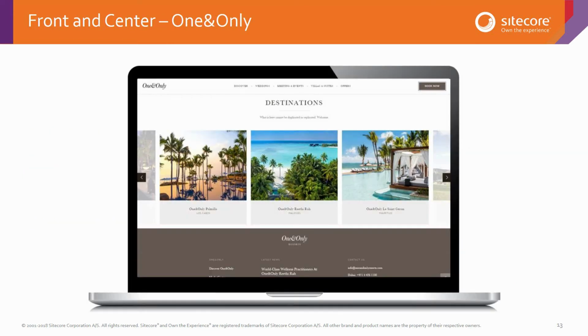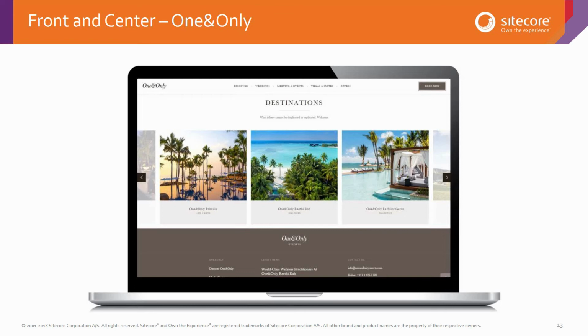Here's a recent customer example of refinement. This is One&Only's homepage. One&Only is a luxury hotel brand with different properties around the globe, and each destination tile on their homepage is a different resort. Their content marketing team was focused on refining these 3 promotional blocks on the homepage, and initially the team wanted to personalize and test the first destination tile on the far left.